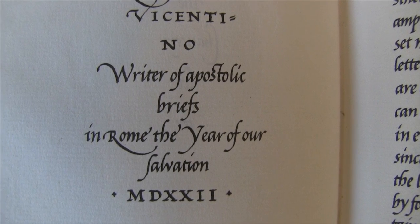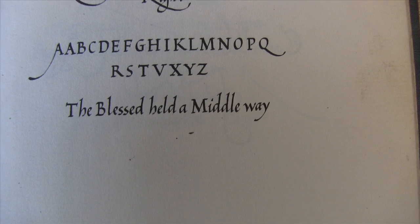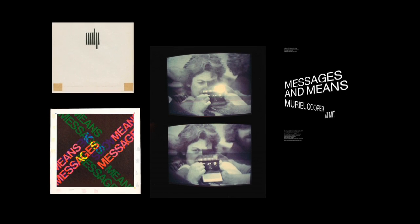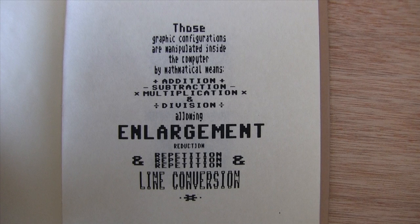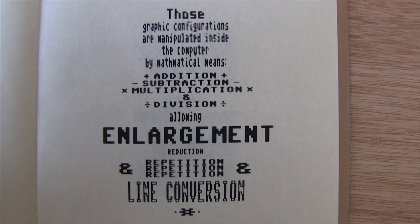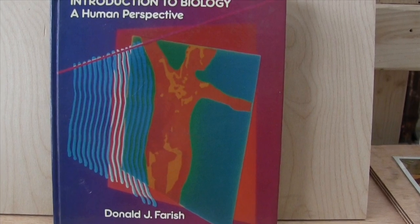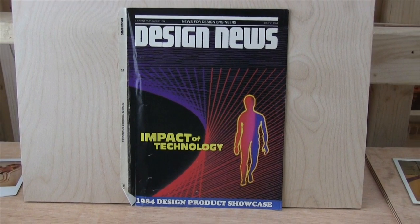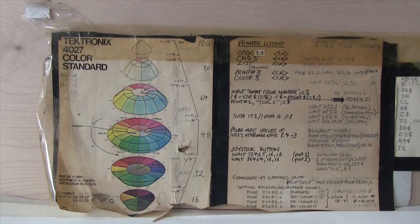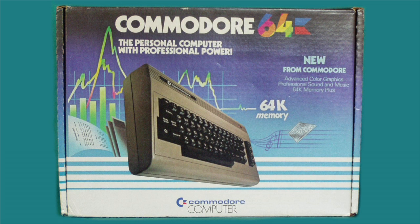21 years go by. During that time, I graduate from RISD, do graduate work. I also got involved with MIT at the Visible Language Workshop with Muriel Cooper. People there were making artist books and writing the basics for the first computer paint programs on very expensive computers. In 1982, I left MIT to start an illustration business. Wanting to get into computer graphics, I rented a used color terminal. I learned that it needed a computer to run it. I bought a Commodore 64 as a host computer.